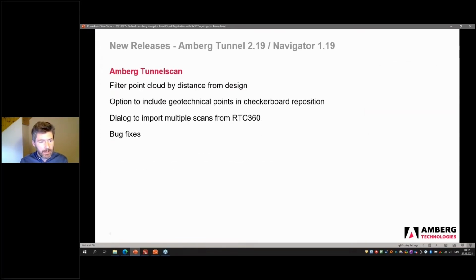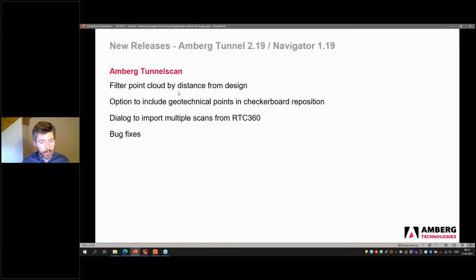And then in Amberg Tunnel Scan, one of the main ones is we can filter points by distance from the design now. So this is quite a convenient and easy way to remove noise from the middle of the tunnel, such as people and machines that were picked up from the laser scanner.